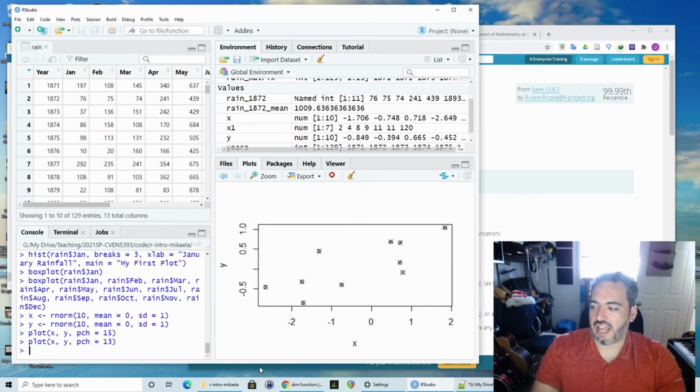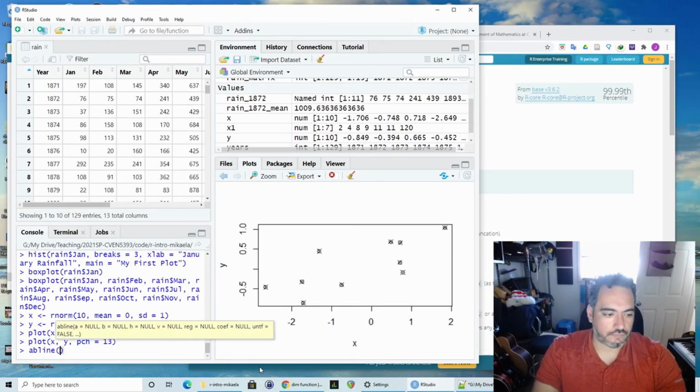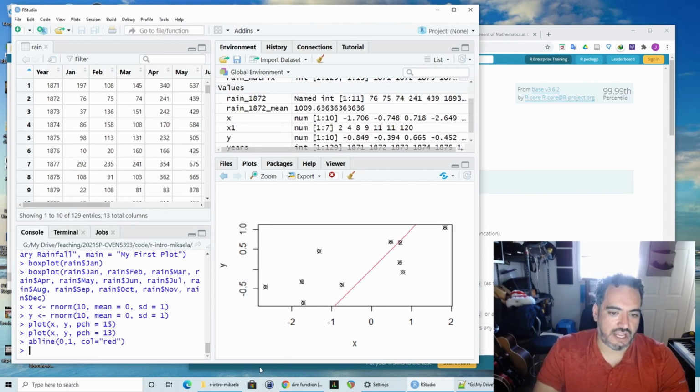But that just shows you X versus Y. There's also a line that you can put in, a one-to-one line, AB line, with the commands here. And then the color, you can change the color of the line to make it red. And so then that sometimes is useful when you're doing different kinds of model fit sort of plots to look at how your points go to the one-to-one line.